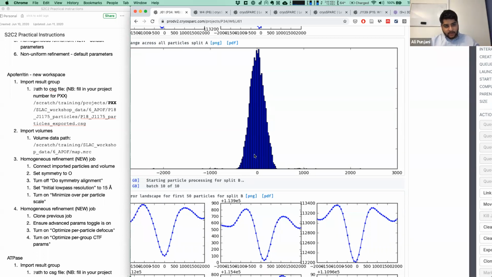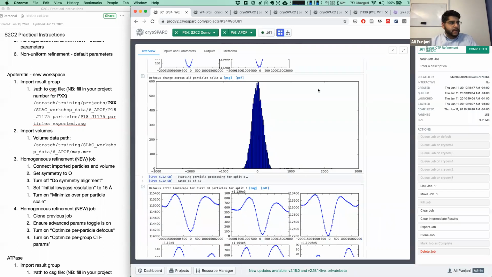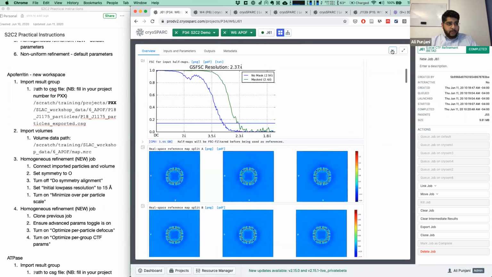This is also capturing the fact that the ice may not be flat. So our model so far, our previous defocus values that we plugged in here were all flat. All the particles had the same defocus. But if the ice was tilted, then we would see the individual defocus of every particle shift to match that tilted plane and so on. So that's what is happening in this local CTF refinement job.